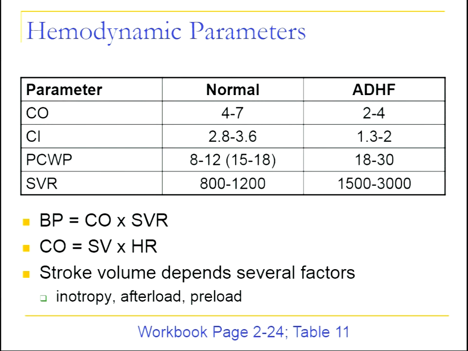The pulmonary capillary wedge pressure is the first number that you'll want to pay attention to. This indicates volume. How much congestion does your patient have? And so for a normal person, they may have a pulmonary capillary wedge pressure of 8 to 12. It's not unusual for someone with heart failure to have 15 to 18 as their normal. But it's not unusual if you have patients coming in with decompensation to have a pulmonary capillary wedge pressure between 20 and 30. That's common. That's indicative of volume, and we're going to give diuretics if someone has a high pulmonary capillary wedge pressure.